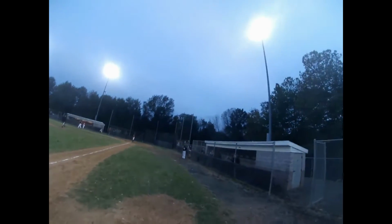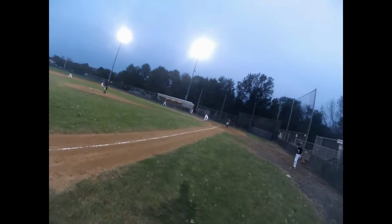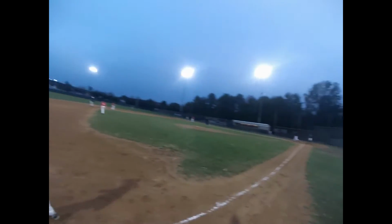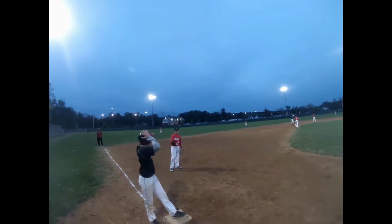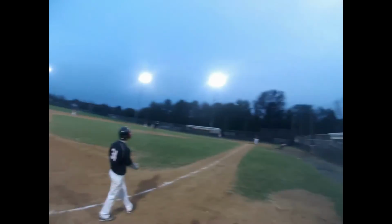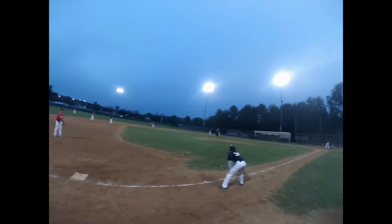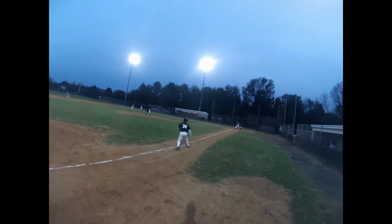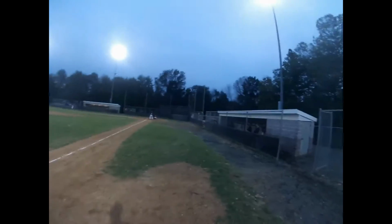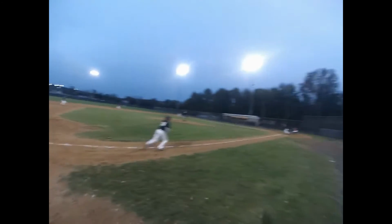Guys, where are we trying to bunt this baseball? Okay, big, we're trying to bunt it to third, right? Where are you going, Wiz? No, attack that puppy if you can cut that thing off. Execution, guys. This is what wins baseball games. This is the part that wins baseball games.